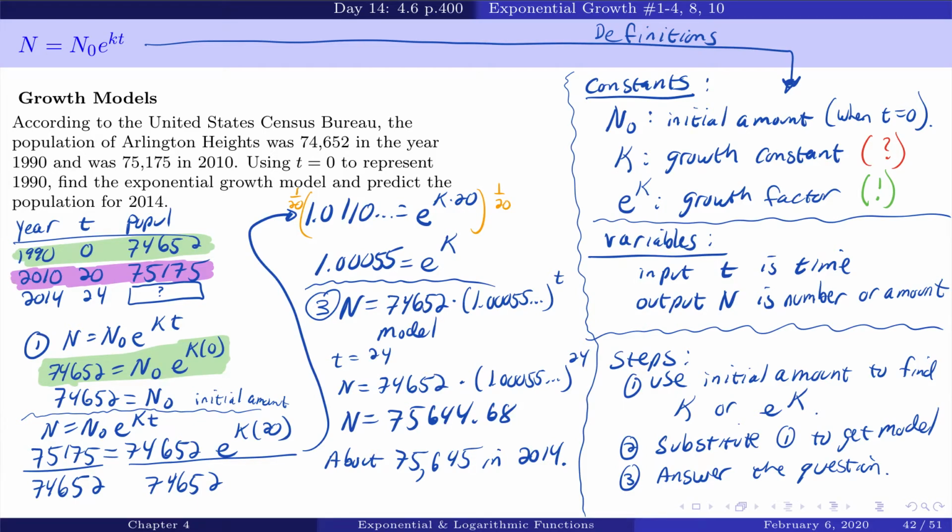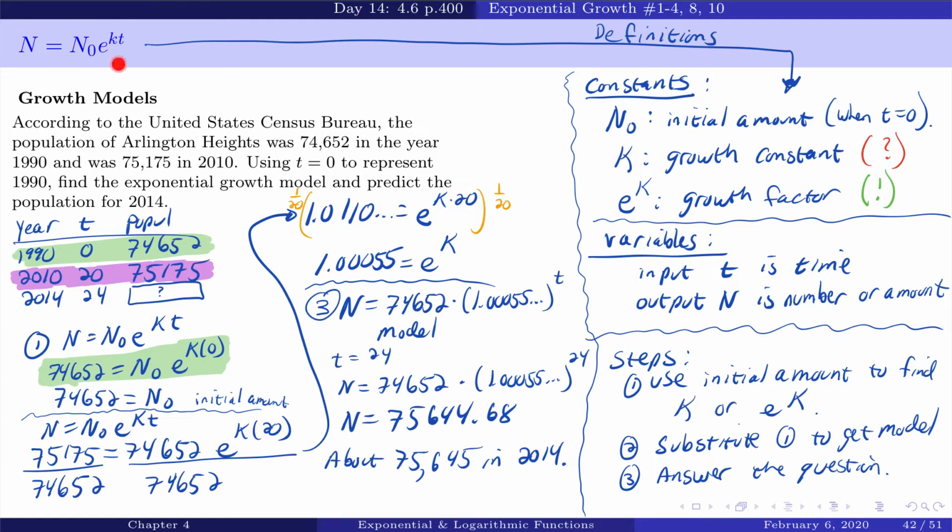Here are the notes for day 14. There's just 2 slides, and this looks like a whole lot of information, but if you follow along, it shouldn't be too bad. So we're going to be dealing with exponential growth models in day 14 and day 15. Day 14 is more the biological side of things, and day 15 is more the money side of things.